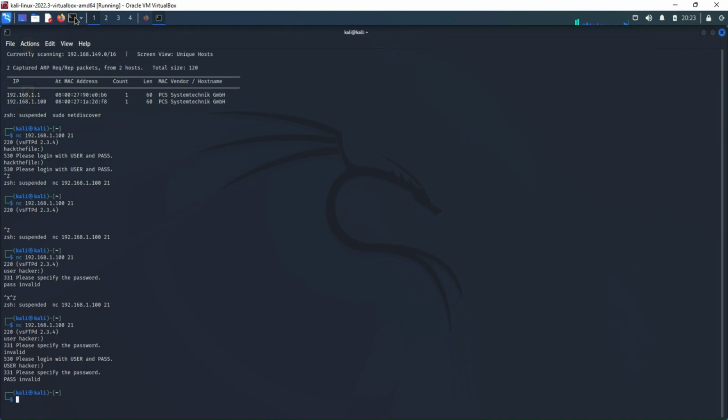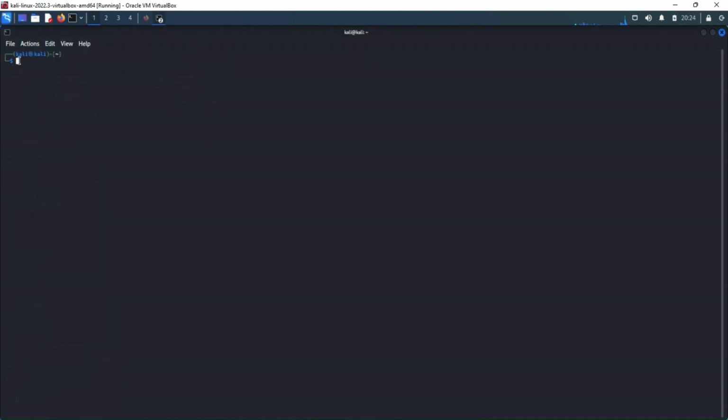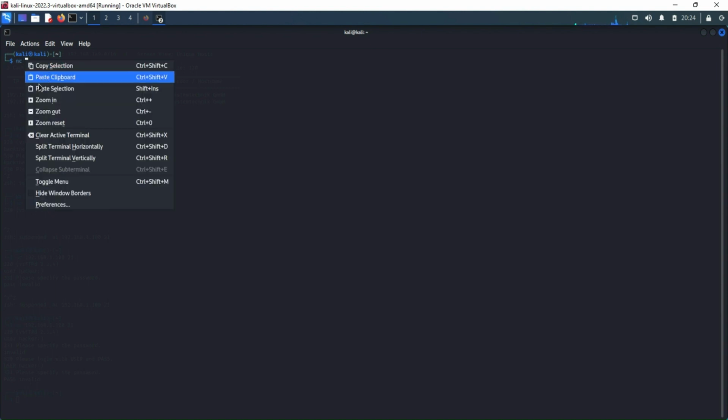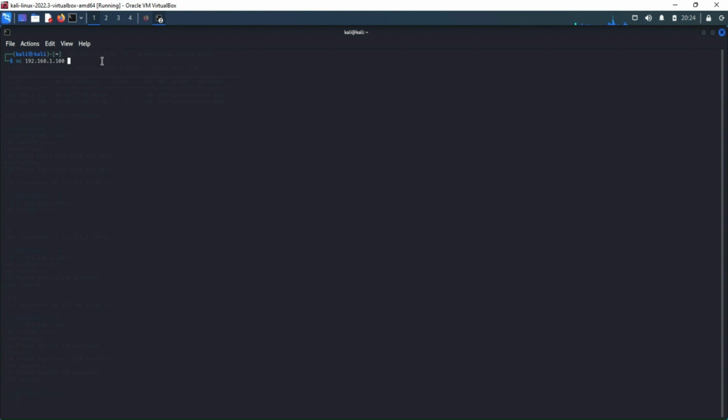So open a new terminal. Netcat. Oh, shoot. It's ridiculous.